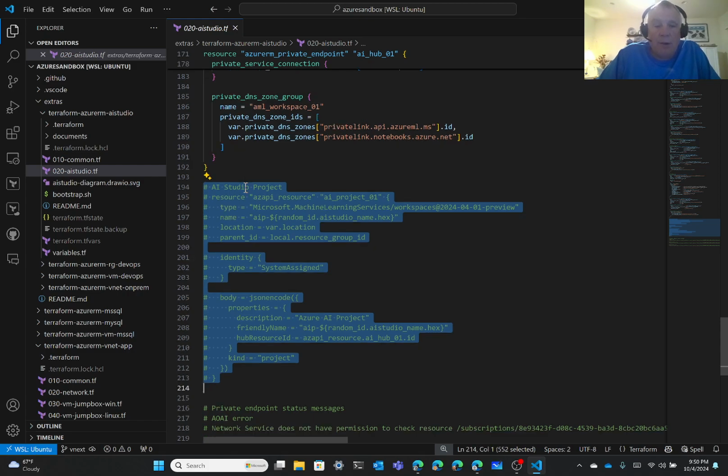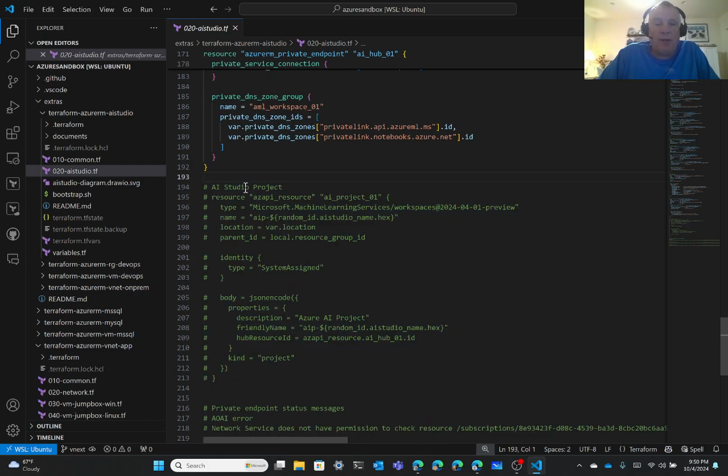But here's the code to do it if you did want to include that. And that is pretty much it for the walkthrough of the new AI Studio configuration. We hope you enjoy it and that you are able to use it to test out all the cool new AI functionality in Azure and test out all your AI use cases.